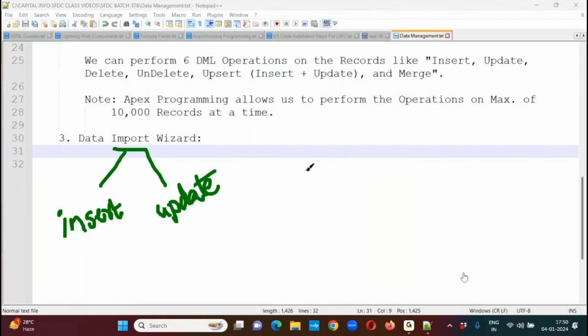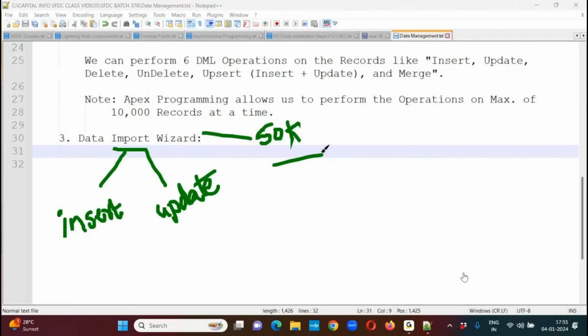It allows us to perform the operations on a maximum of 50,000 records at a time. So we can insert 50,000 records, we can update 50,000 records at a time.